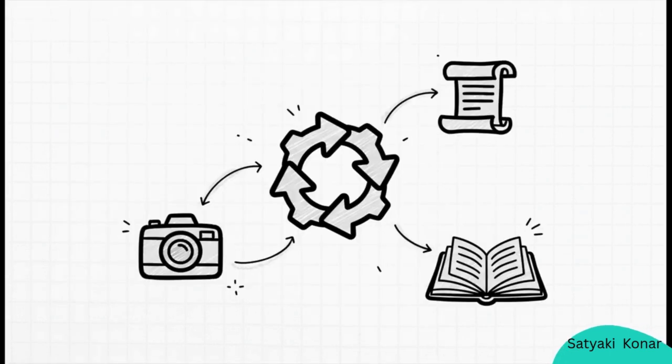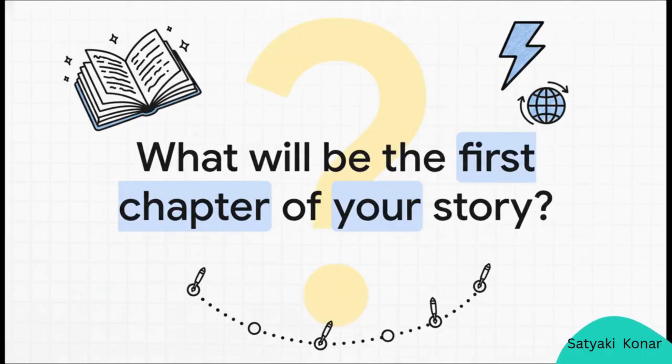So here's the big takeaway. The most important thing to remember. A commit is not just hitting save. It's so much more than that. It's a meaningful, documented, permanent step forward in the life of your project. It's a snapshot, a record, and a piece of your project's story. And that's the power that's now in your hands. Every single time you make a commit, you are literally writing history. You're building that story chapter by chapter. So I guess the only question left is, what will be the first chapter of your story?